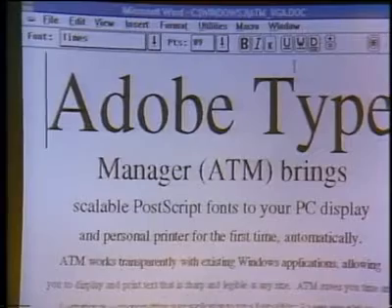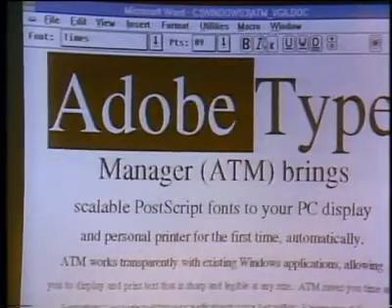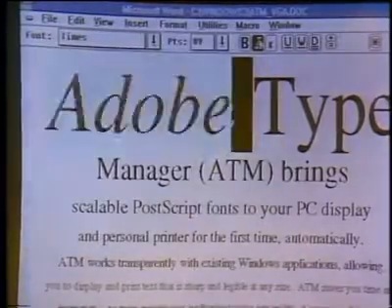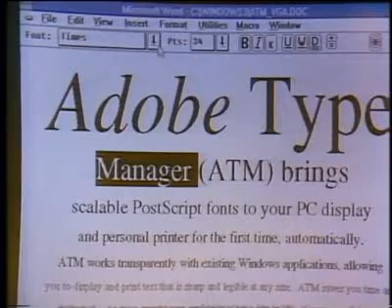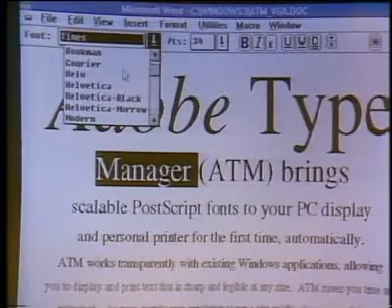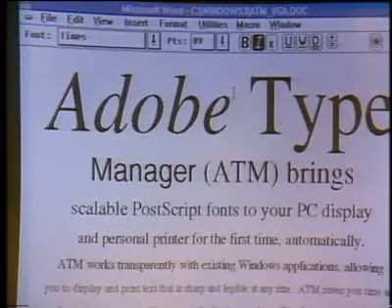With ATM, you simply install the product once, then restart Windows and use your application exactly as before, and this is the result. Everything continues to work exactly the same, though. If we use the italic button, we get italic, and note it's a true italic. The design is actually different. If we change the word "manager" once again to Helvetica, we see that, yes, that really is a sans serif typeface versus the others that are not.